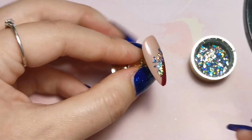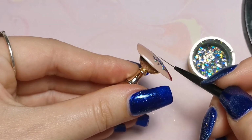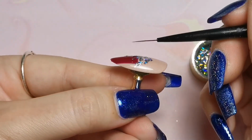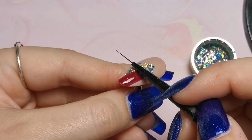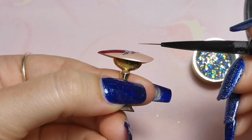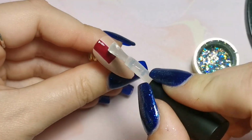So I'm just going to turn it on its side first like this to make sure that it's all as flat as I can get it. And I'm just going to put a little bit of pressure on the ones that are not, just to get them really in the base coat. So the next coat that I put on will really encapsulate them. Okay, you can just use your brush as well for any bits that are a bit higher. And once I'm happy, I can pop that in the lamp. Then we're going to do the exact same thing on the nail with the other shape on. So we're going to, again, base coat.